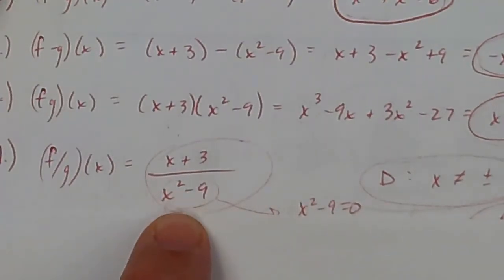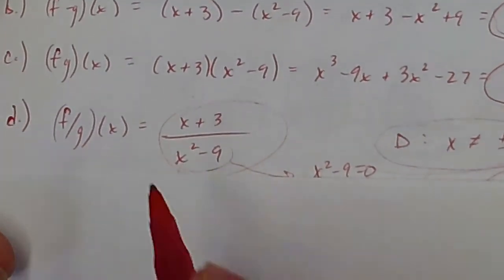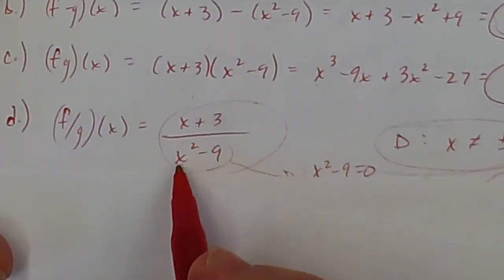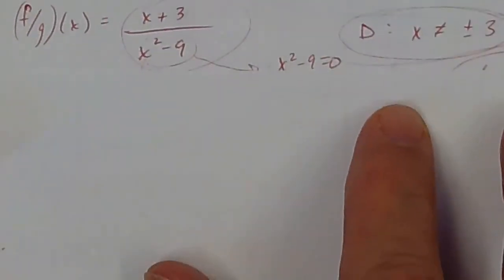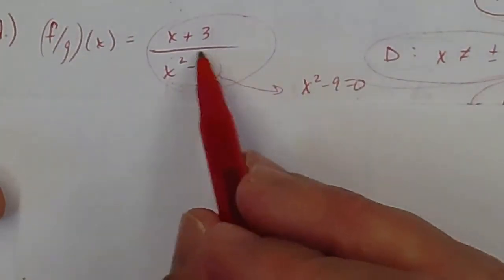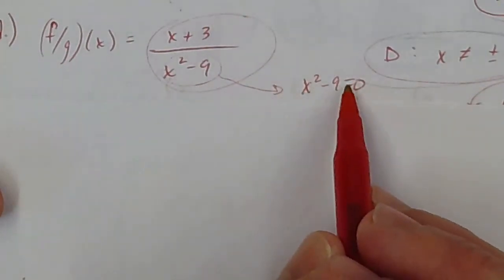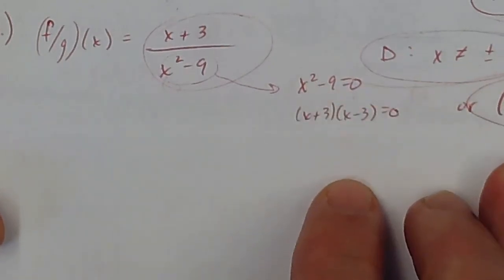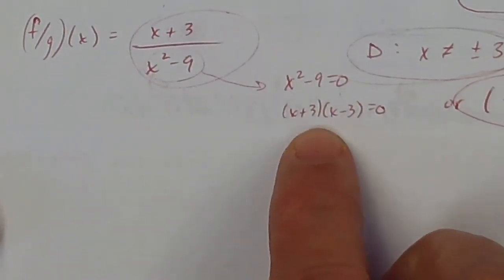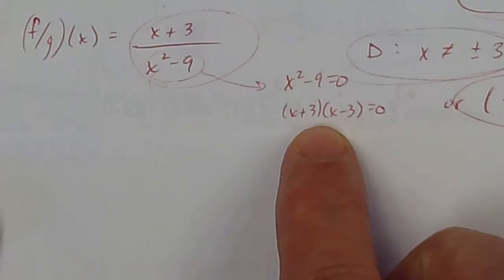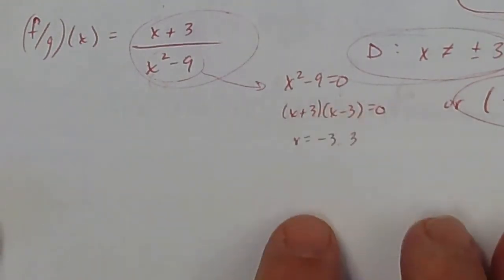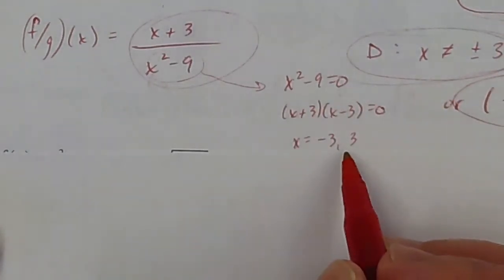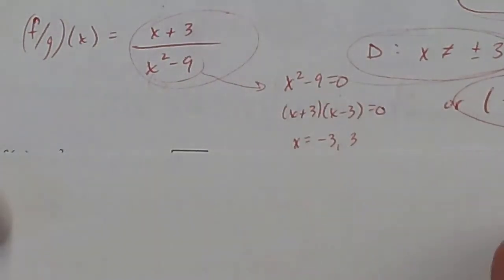But now, we might get 0 in the bottom. And so we can just look at it and realize, okay, 9 minus 9 is 0, so that means 3 and negative 3 don't work. The algebra step, if you don't see it, is to take the expression, set it equal to 0 off to the side, and solve to figure out what gives us 0. So I factored it using a difference of squares, or you could use the square root method. Add 9 and take the square root. So we get negative 3 and 3.